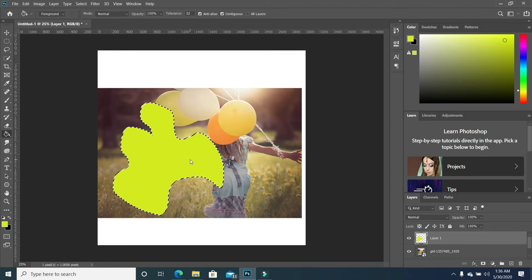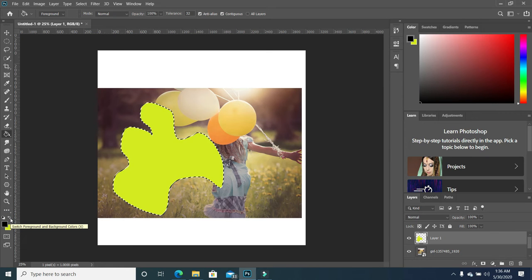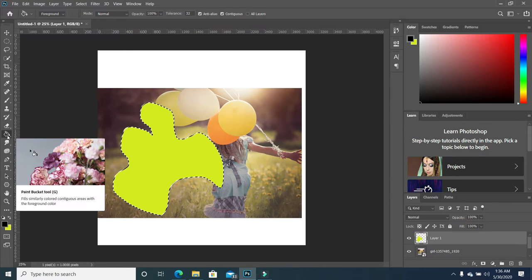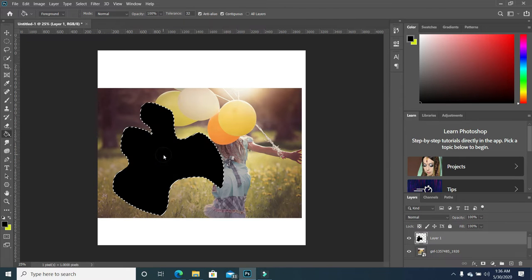If I want to paint it black instead of the green, you see this arrow, you just click on it and it will flip between the two colors for you. And then with my paint bucket activated, I can click within again, and it will change the color for you. So you press Control D to deselect.